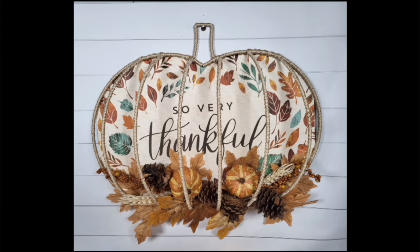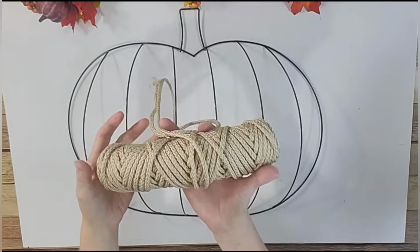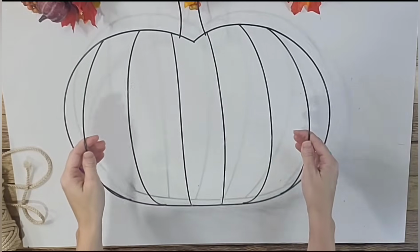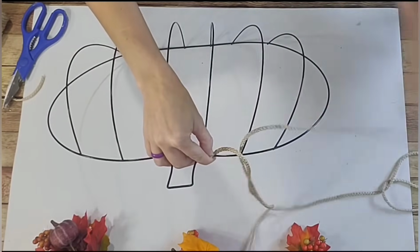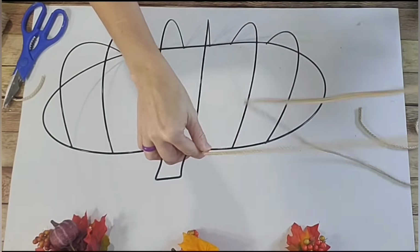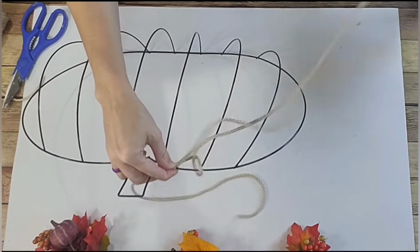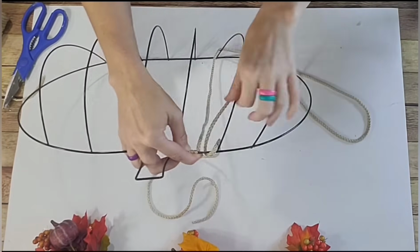I'm going to start with this So Very Thankful pumpkin hanging. I think it is absolutely gorgeous, easy to make, and you can do it with a bow or without a bow. So I just have some cord from Hobby Lobby. It's called Bonnie cord, but you could use jute twine from Dollar Tree as well. I just prefer to work with the Bonnie cord because it's a little bit softer and not so rough on my fingers. So it's kind of a texture thing, but whatever you like.